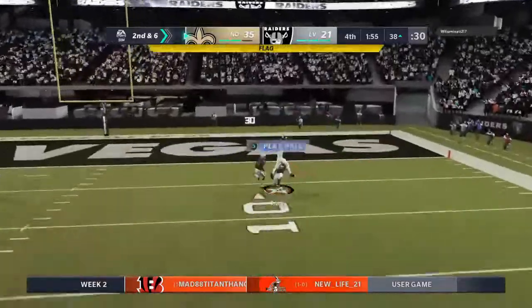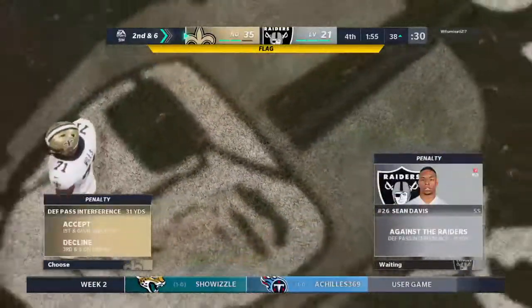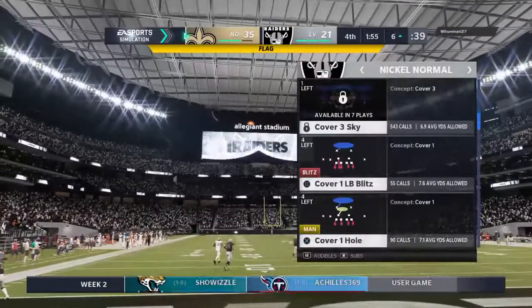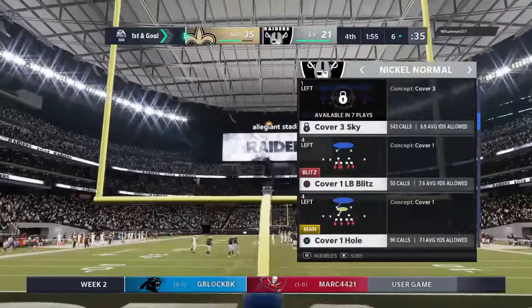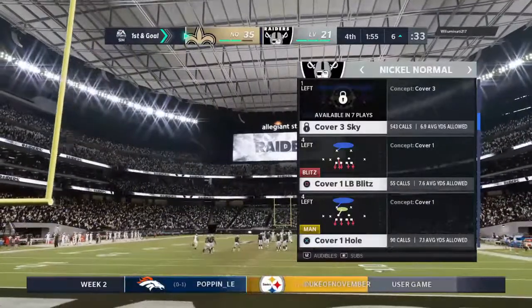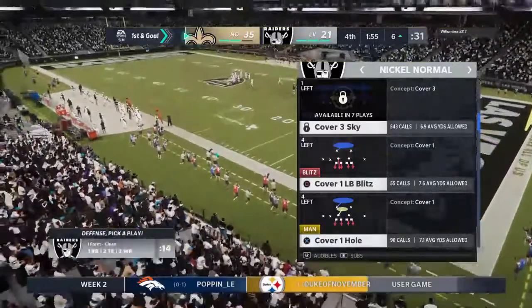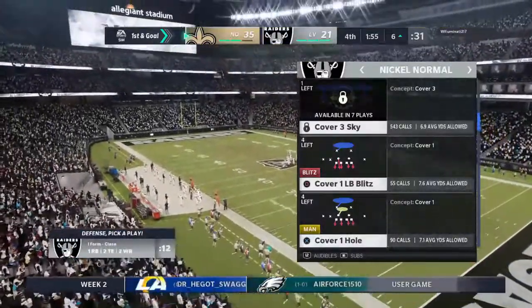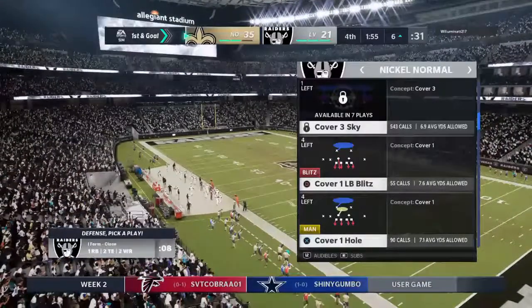Airing it out, looking for Ridley. And that's going to wind up incomplete. However, we do have a flag down. Let's check in with our referee. So they saw the contact before the ball arrived. Penalty flag for pass interference. And trying to avoid pass interference is so difficult. You're trying to slow down these skilled receivers, and somehow, some way, they make plays on the football, and sometimes you're there too soon.